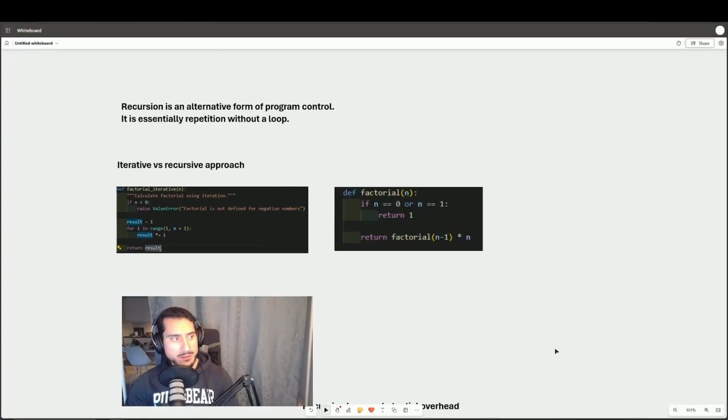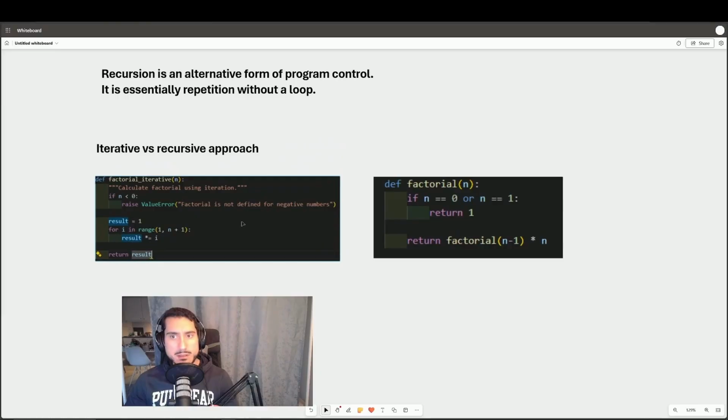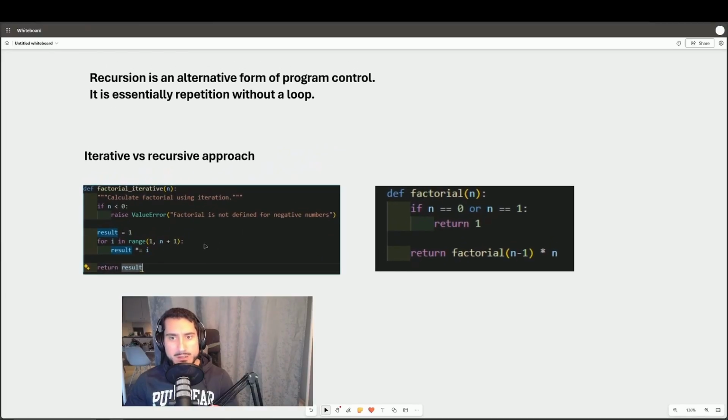Now I'm going to wrap everything up in recursion. Recursion is just an alternative way of doing loops without using the usual ones, which are the while or for loops. So in this example, we can see that we are doing the factorial in the iterative way, and in the iterative way, we are just using a for loop. Compared to the recursive one, we are using a recursive function, which means we are calling the function again, and we have a base case to stop the recursive function from calling itself again and again.